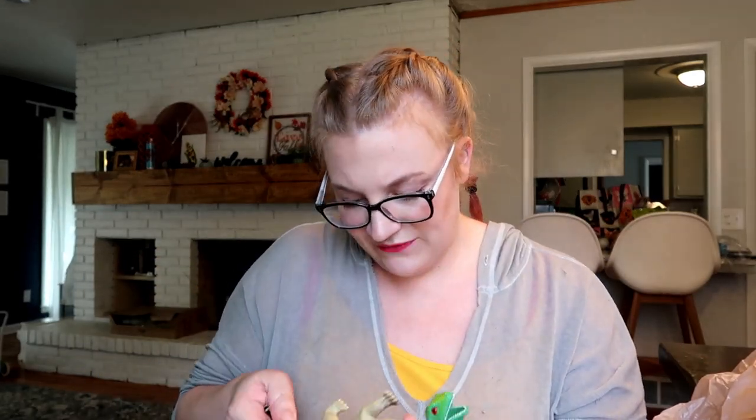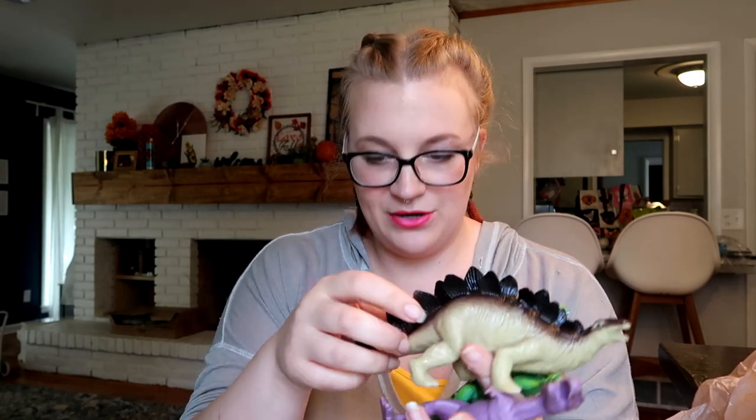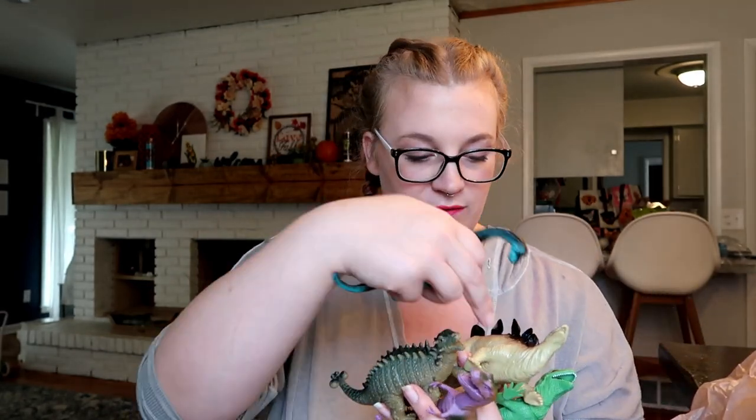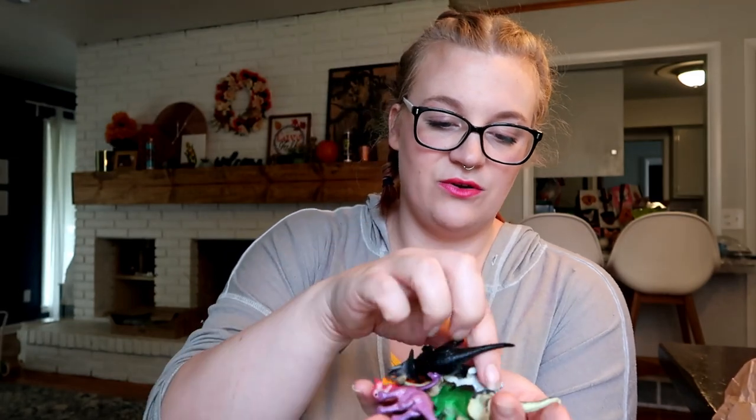They're definitely more well-made than the Dollar Tree ones, and my kids absolutely love dinosaurs. Let's count — the big ones: one, two, three — so five large dinosaurs in the bag. We also got this funny weird medium one, a little pterodactyl, and eleven of these little dinosaurs. I totally have my eye on this metallic silver one — I know for sure my kids will be fighting over it. But I think these little ones are totally cute, and for five bucks that's a lot of dinosaurs.